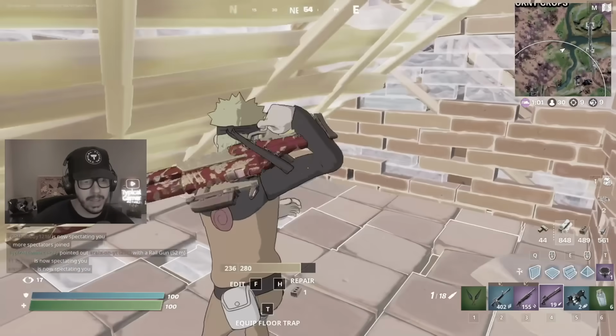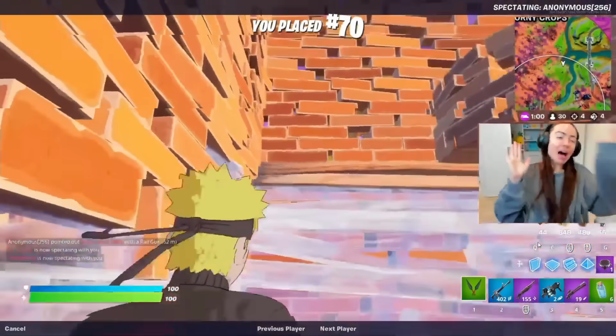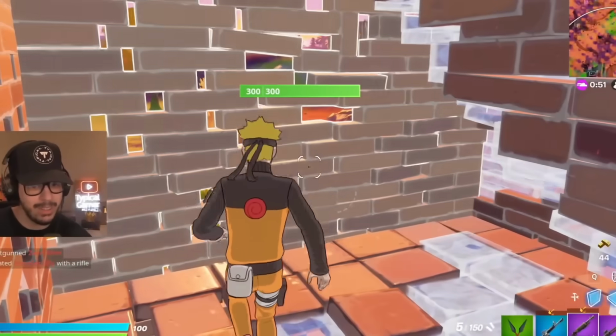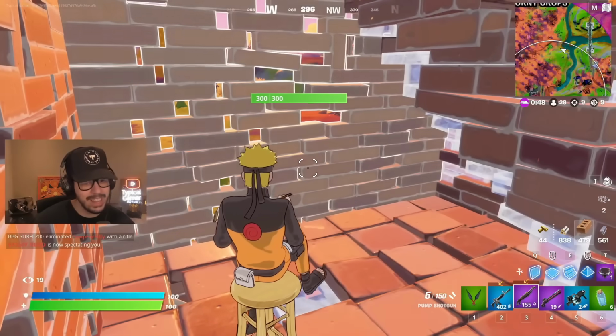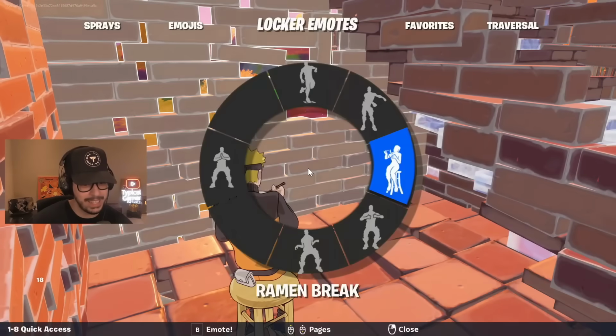Oh, I'm the person that she's spectating now. Okay, so this is probably not gonna go well for me, but no, you gotta believe in yourself. Believe it. Naruto. At least she got to spectate me, right? Like, if anything happens, at the very least, she got to spectate me.